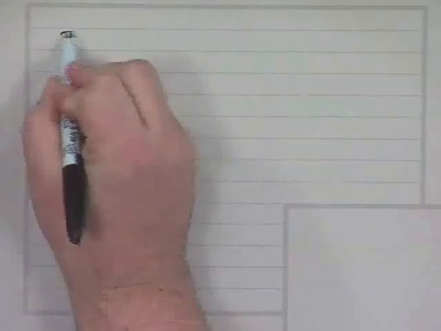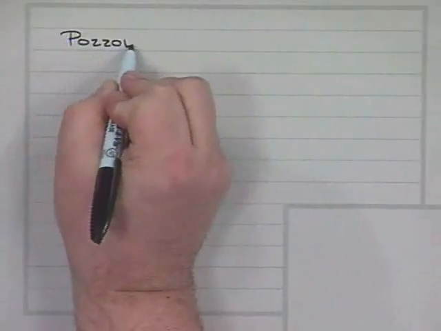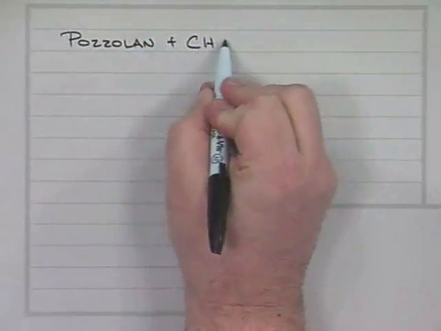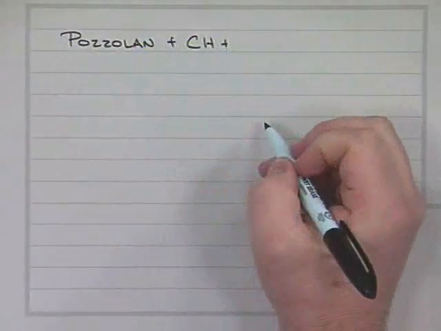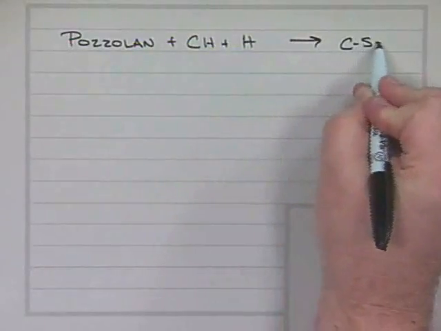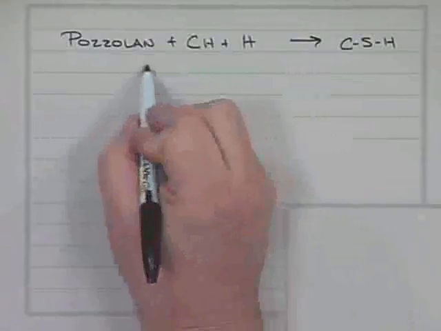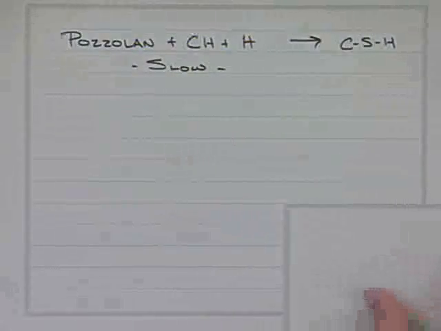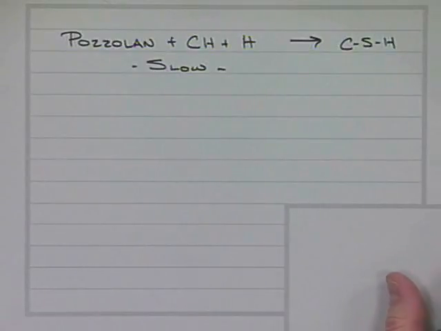They're going to convert bad things to good things, and the main bad thing that we're trying to convert is... All right, so one of the things that we want to do is use our pozzolan plus calcium hydroxide plus what? Water. And we're going to be able to convert that over into our calcium silicate hydrate. This reaction tends to be relatively slow compared to some of the other reactions that are taking place. So that's part of our pozzolanic reaction.